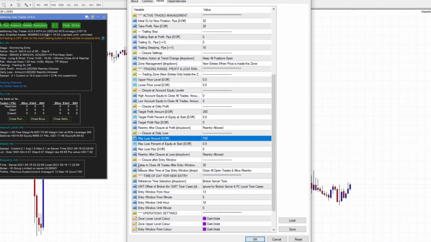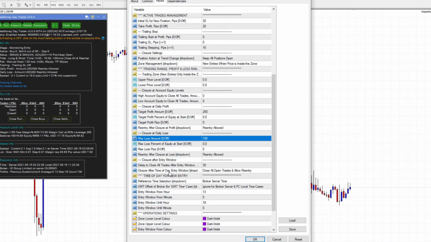Then there's a setting, delay after the trading window has been completed. In other words, if there's naught in there, what will happen is that when the 1800 hour is reached, trading will stop, and all trades will be closed, and that would be the result. But if you want to keep it slightly open after that period, you can do that. I normally put about 30 minutes afterwards. 0 is also quite fine, but I'm just going to put 30 in for now.